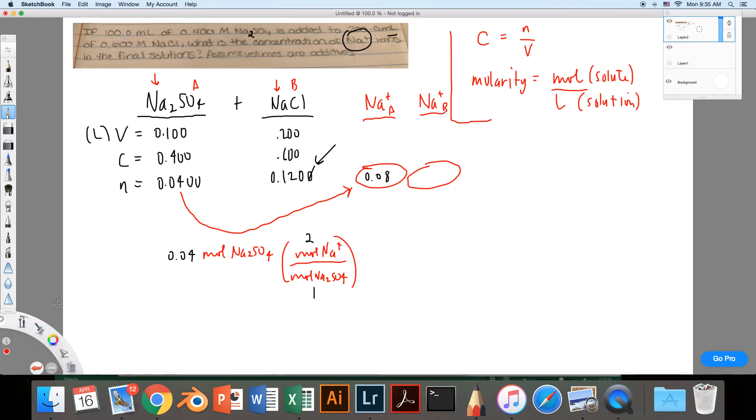Okay. So, let's do the same thing with the other one. You know, I can see that's one to one. So, I'm not even going to do a conversion. Can you see there's only one? I can see there, it's one to one. So, this is going to be 0.12, right? And so, it looks like I haven't left myself enough room here. Total, it's 0.2. I'm guessing it's three sig figs here. Yeah, it is. It goes to that, right? Okay. Can you see that? This plus this is equal to this.